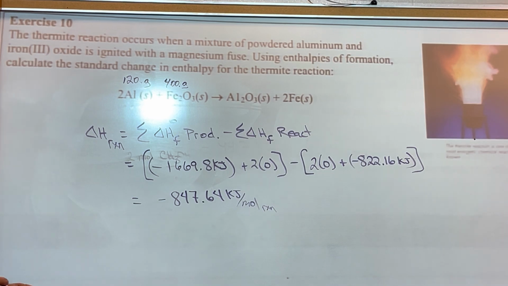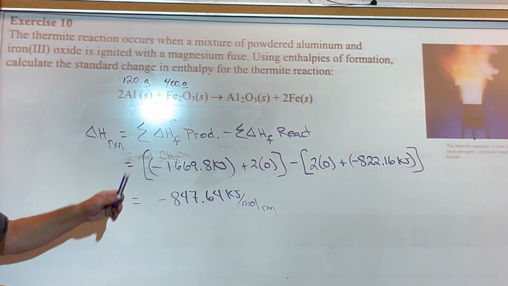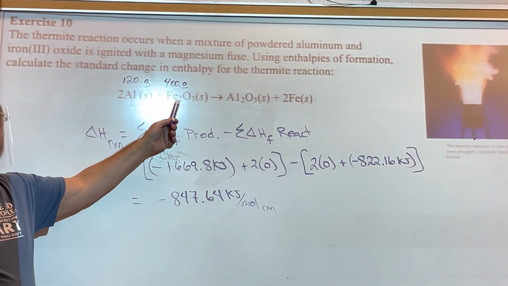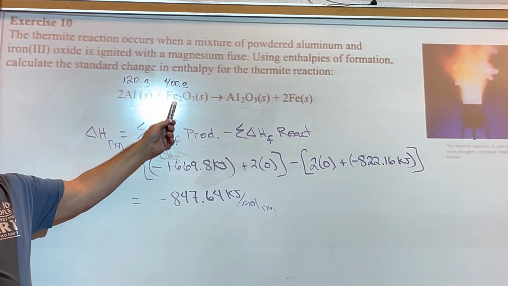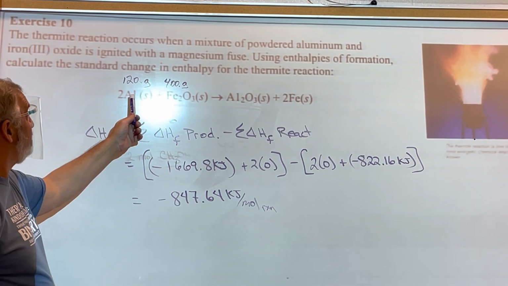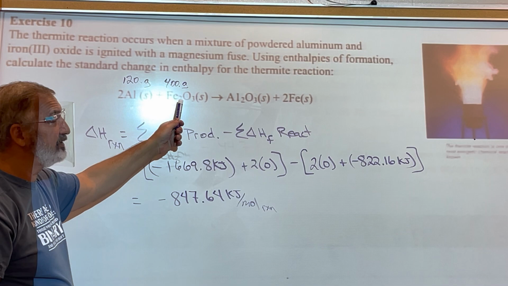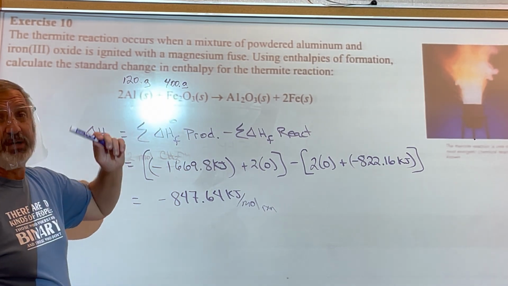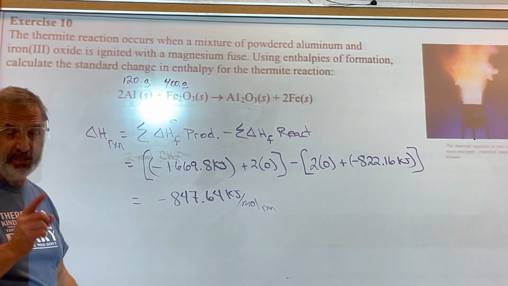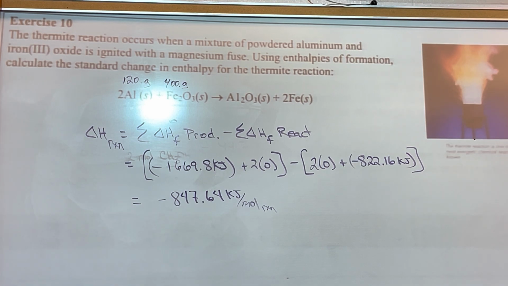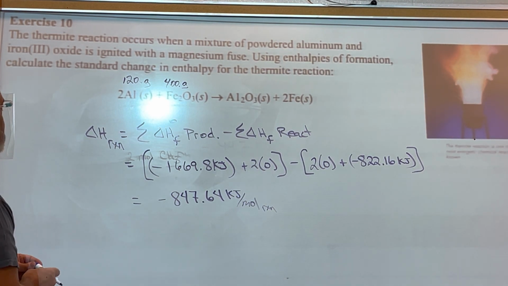Now let's do a little bit more complicated problem. Let's see how much energy was released in the reaction we just did outside. Okay? First off, if I have 120 grams of this and I have 400 grams of that, what type of problem is this? A limiting reactant problem. So the first thing we have to do is determine the limiting reactant. And how do we do that? Do we remember?